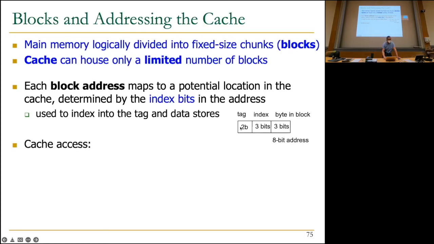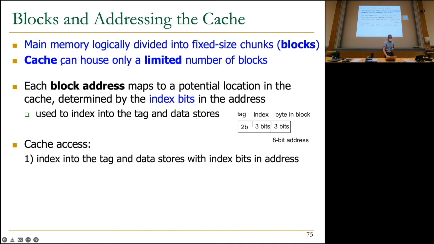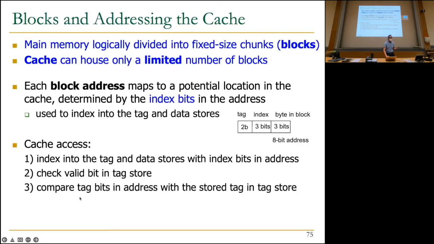So how do you do the cache access? You have some index bits, part of your address, and you index into the tag and data stores with those bits. The tag store gives you the bookkeeping information related to the address you're looking for. You first check the valid bit. The valid bit says whether there's a block there that you placed. If it's invalid, then it's a miss. If it's valid, then you check the tag bits. There's a block in the cache, but is this the block that I'm looking for? That is determined by whether the tag bits of the address you're looking for match the tag bits stored in the tag store.